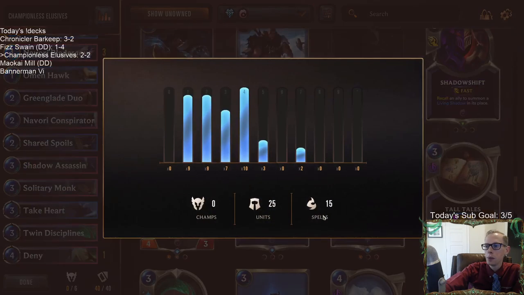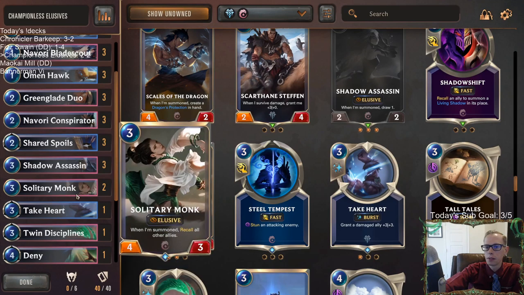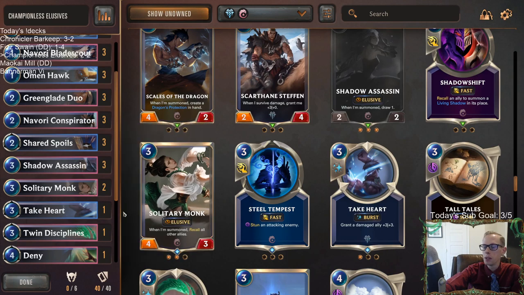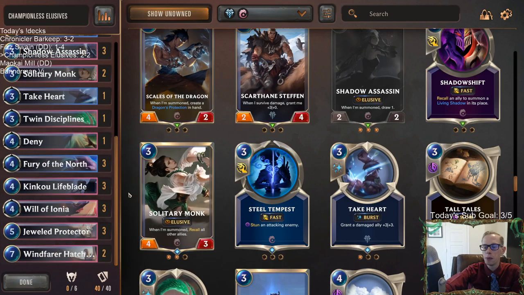I am just a little bit worried that it's kind of too many spells. All right, maybe try that. Maybe try 1 Take Heart, 1 Twin Disciplines. I do remember that the last time that we played the deck 8 days ago, out of the 5 games, probably 3 of them or so, we played the Solitary Monk, and the Solitary Monk was pretty good overall. Really late game, whenever you're in the Windfarer Hatchling mode, Solitary Monk's kind of a dead draw.